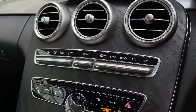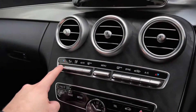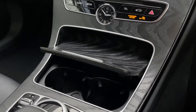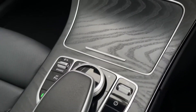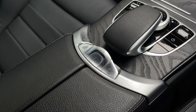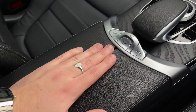Moving down from the media screen, we've got your climate controls. Pressing that reveals the full screen, and there's also a smaller display along the bottom if you don't want the full screen up. It is dual zone, so you can adjust each side of the vehicle's temperature individually. There's a CD player, a lovely analogue clock, plenty of storage with a 12 volt socket, and behind the centre controls you'll find the controls for the convertible roof itself, as well as USB inputs inside.